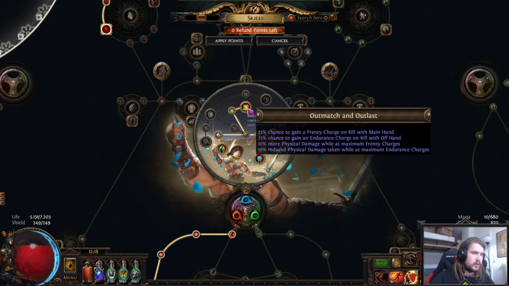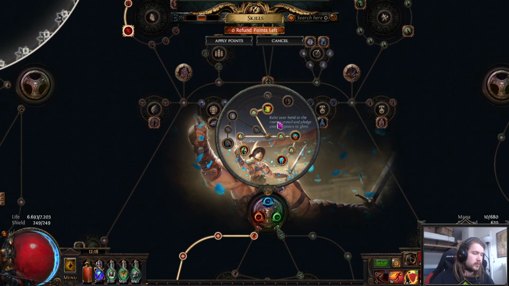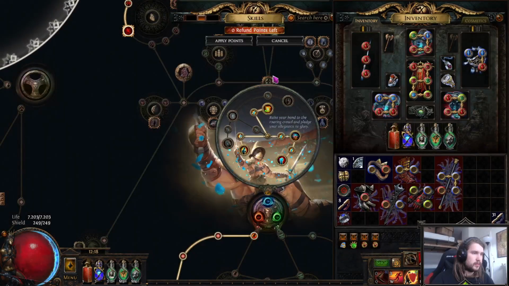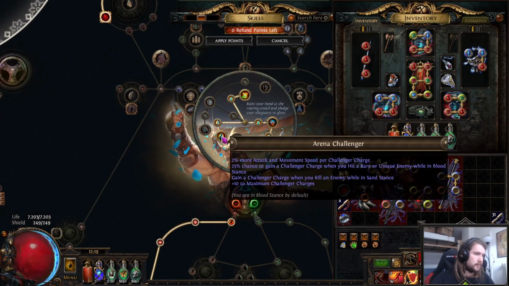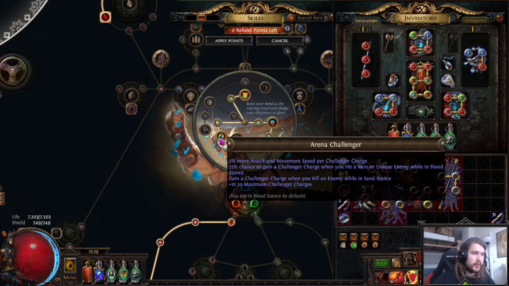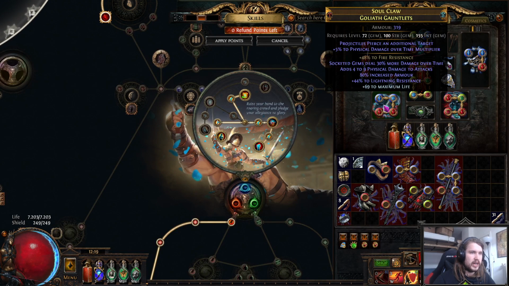For the ascendancy, we use Outmatch and Outclass, which says that we need maximum frenzy charges and maximum endurance charges. That's why we have the setup with the Grand Spectrums or the trees that gives us minimum charges, so that we always are at maximum. Also, we're using Arena Challenger for more attack and movement speed per Challenger charge. This is the main reason why we are a lot faster than the champion. The other reason would be Blood in the Eyes for the beat explosions, but the champion variant uses the explosion gloves, which I don't like also because now we can use actually good gloves.